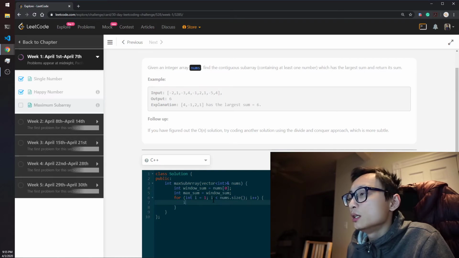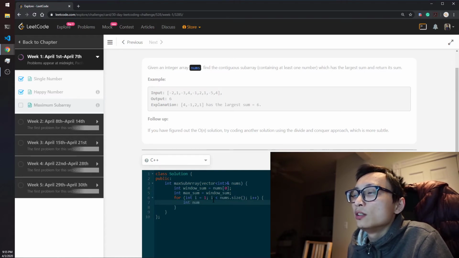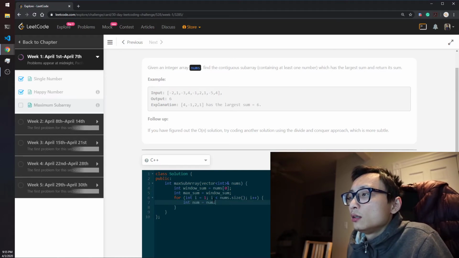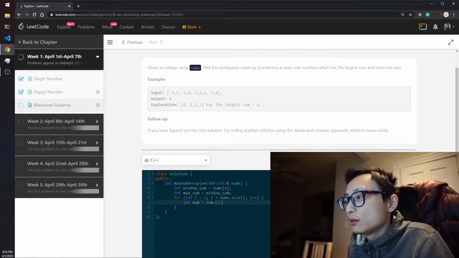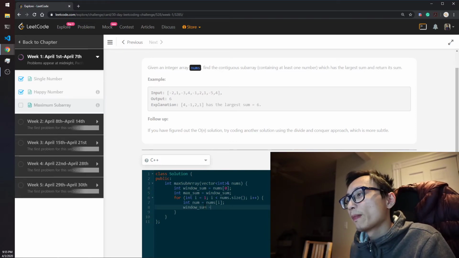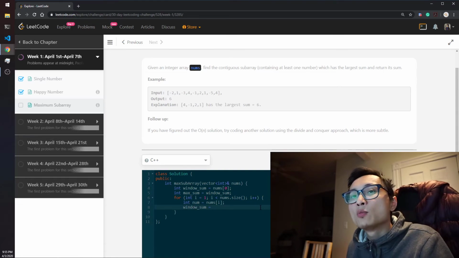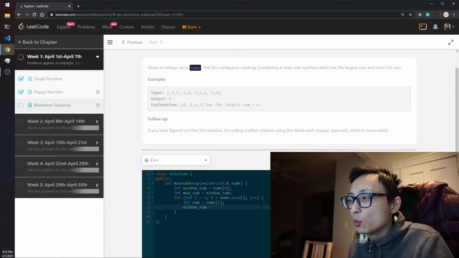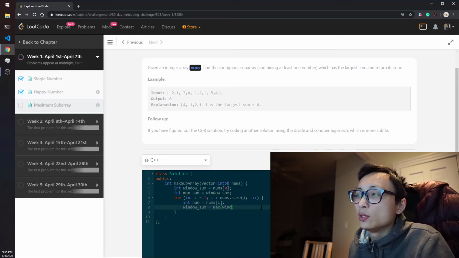What we're going to do is grab the number at location i. If this number is larger than the previous window sum, we just restart the window. So that's just taking the maximum between the window sum and this number.